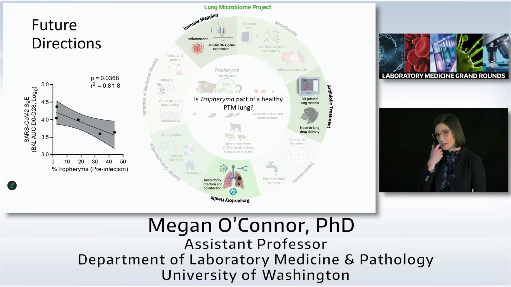And actually there was a recent publication also in rhesus that was showing this same inverse relationship, where higher Tropheryma related to lower burdens for non-tuberculosis mycobacterium infection. So this is again further suggesting that most likely the presence of this microbe is somehow shaping the lung environment that is leading to different types of outcomes with different respiratory diseases. So we're looking at this in the context of SARS-CoV-2, but we also have samples from those that were eventually infected with influenza virus or valley fever infection, which is a fungal disease, so we can start to understand whether or not this is conserved across different respiratory pathogens.